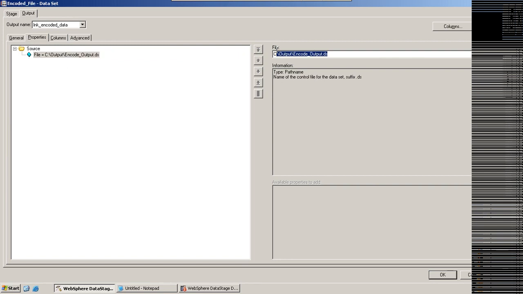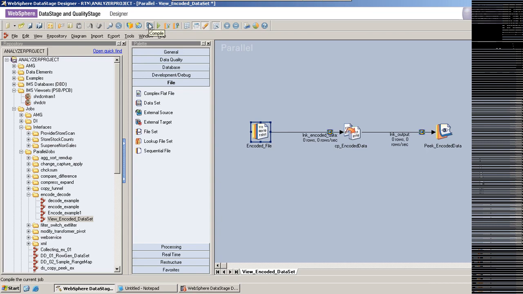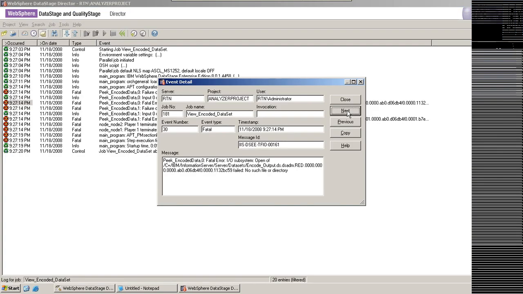The above lines are useless; you can't figure out anything from them. It showed something like open of C, this particular encoded underscore output.ds. What is this message, red, blue, green? Nobody can understand it. But the last line, no such file or directory, told me there is some discrepancy between the file that I am trying to read and the file that's actually there.